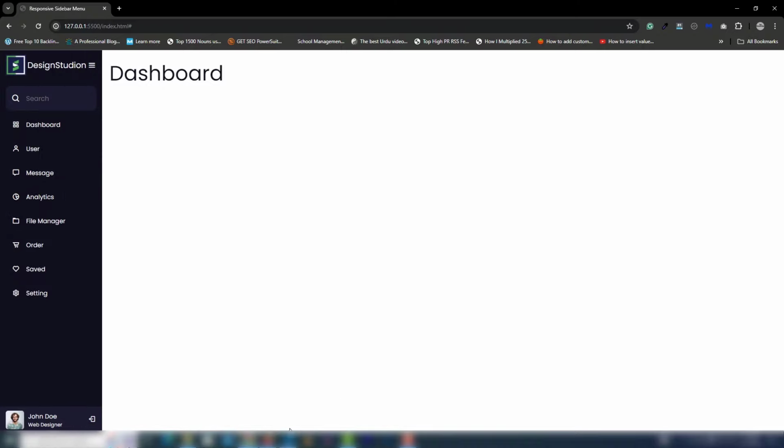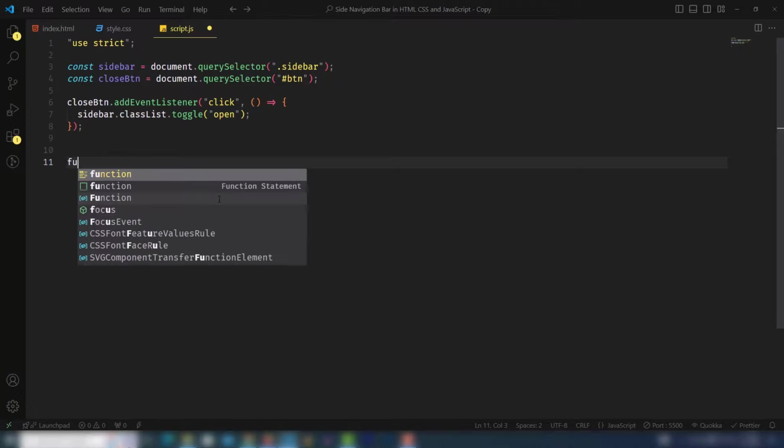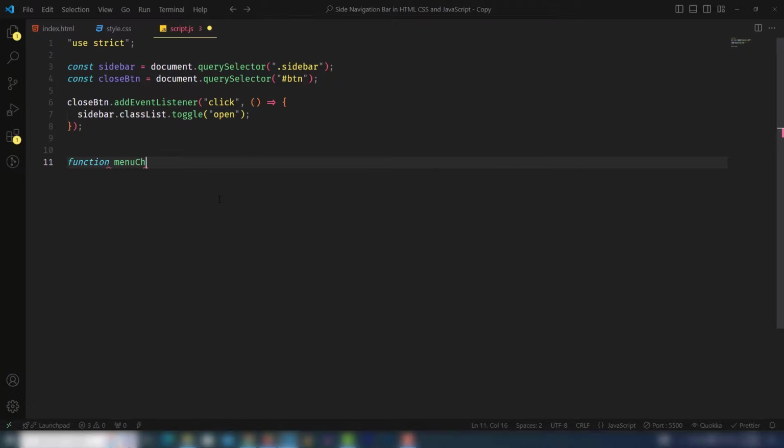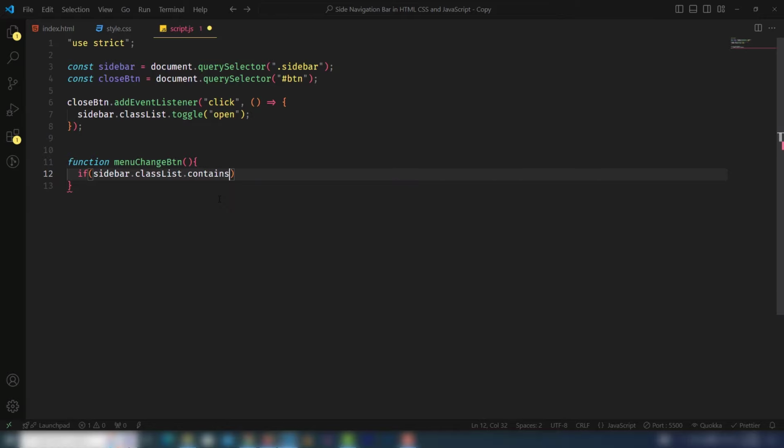And another thing is, when this class is active, then I need to display another icon. So I'll create a function menuChangeBtn. I'll use if sidebar.classList.contains, means if the class name added inside the sidebar is open, then comment the body, and then I need to select the close btn. This is the icon, guys.